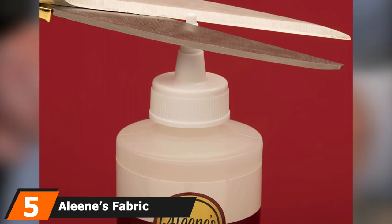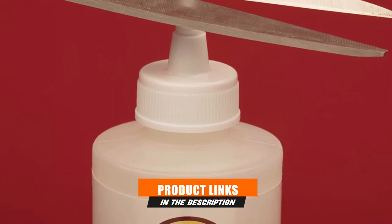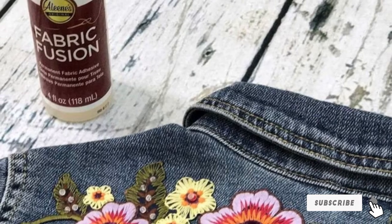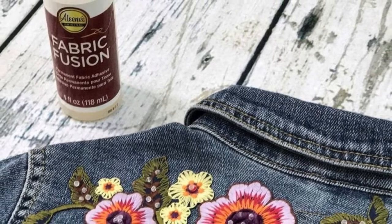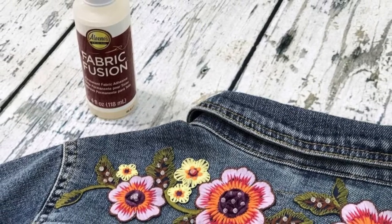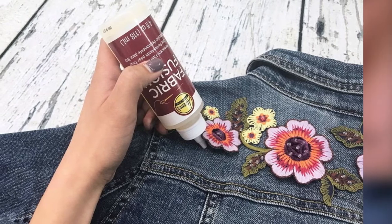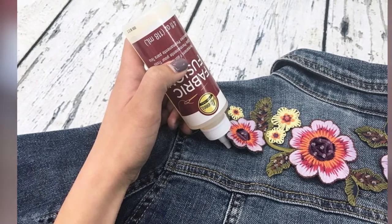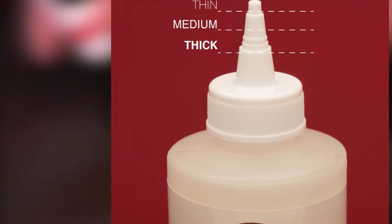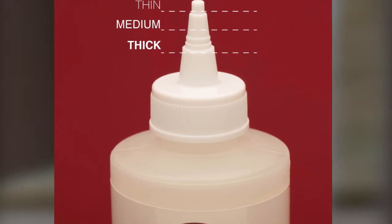The number 5 position is held by Alene's Fabric Fusion Permanent Fabric Adhesive. It is a fast-drying glue that is the perfect alternative to sewing — faster than sewing, it quickly dries and creates a strong bond. It is ideal for those looking for the best glue for clothes. This glue is super easy to use and perfect for permanently adhering to a wide variety of fabrics, including cotton, flannel, leather, jersey, and more. The cloth glue is toxic-free, odorless, durable, dries fast and clear, and easy to work with. It's permanent, waterproof, and machine-washable, so you can wash your glued clothes after waiting at least 24 hours.